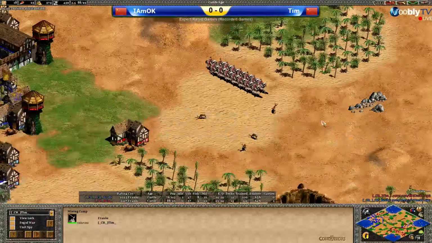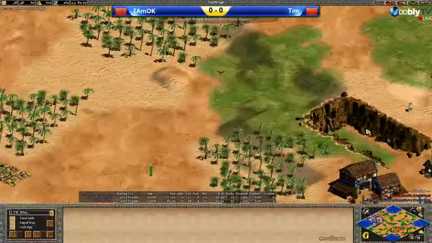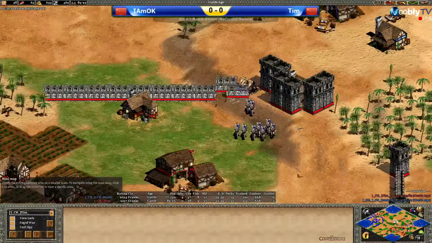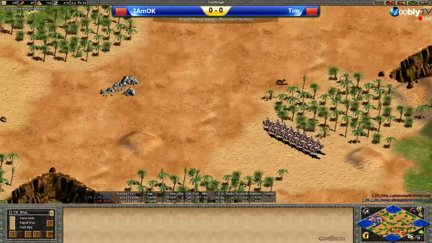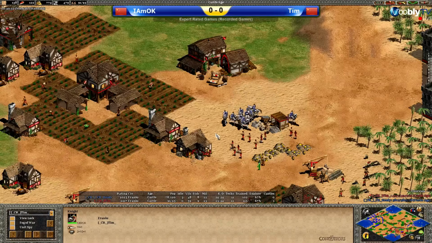But the thing is, Tim can bring all of the knights that he has over here to try and deal with this. At the moment, the military numbers between the two players are about similar, but his knight army just looks ever so slightly bigger. And if he brings that home, he'll probably be able to deal with this quite effectively.